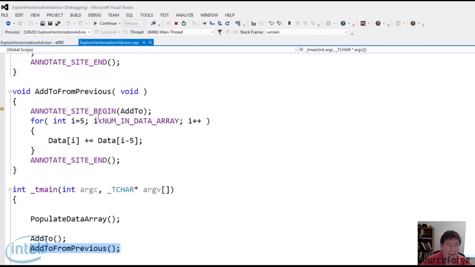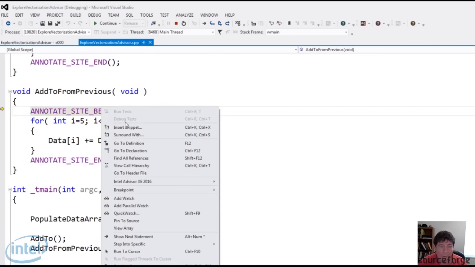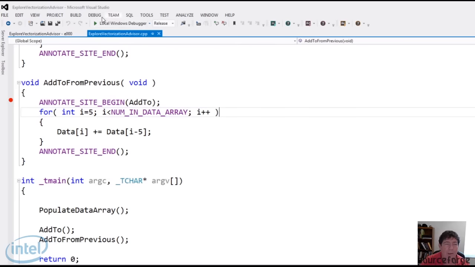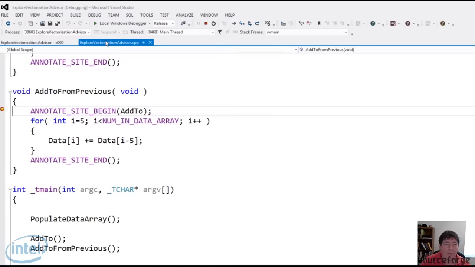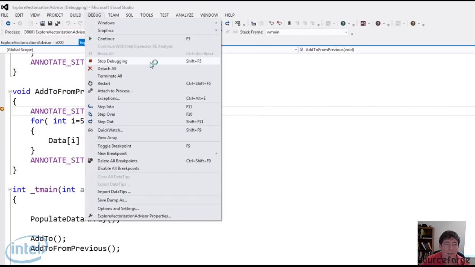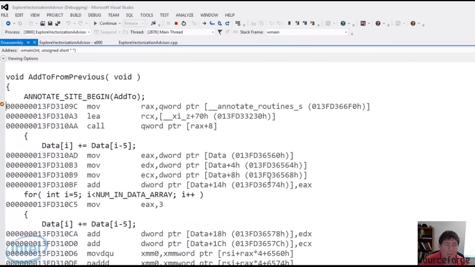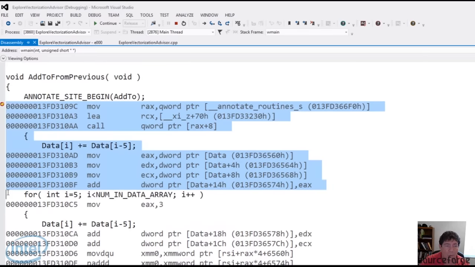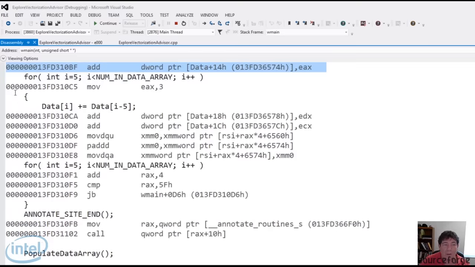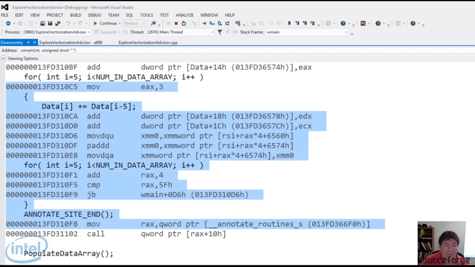So to explore this, we'll go back and set a breakpoint. And now we're going to go ahead and run this and see what the disassembly looks like. So you'll notice this is a lot more complex. And this initial code looks a lot like what you would see if you hadn't vectorized at all. In other words, it was smart enough that it was able to take the initial part of this where the dependencies would be a problem and create non-vectorized code, and then go on here to create the vectorized code.